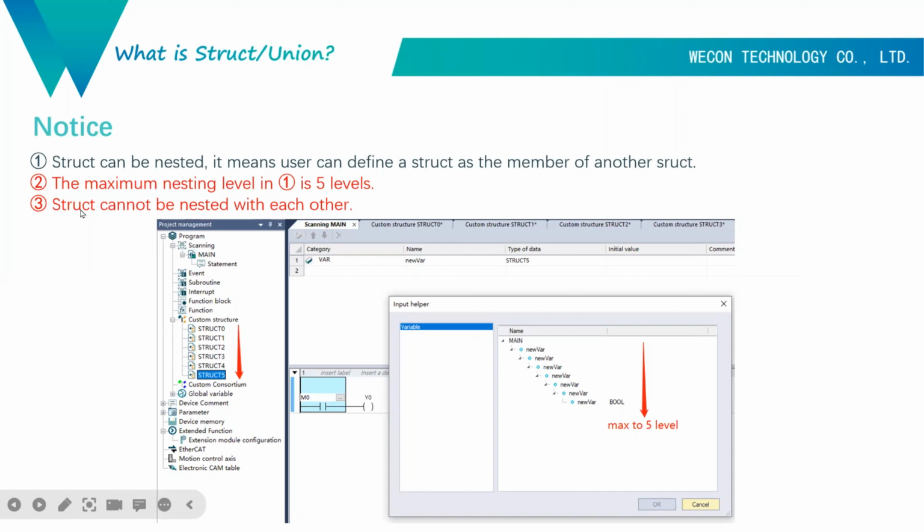And the last, structs can't be nested with each other. It means, for example, we defined A as struct 0, and we defined B as struct 2.